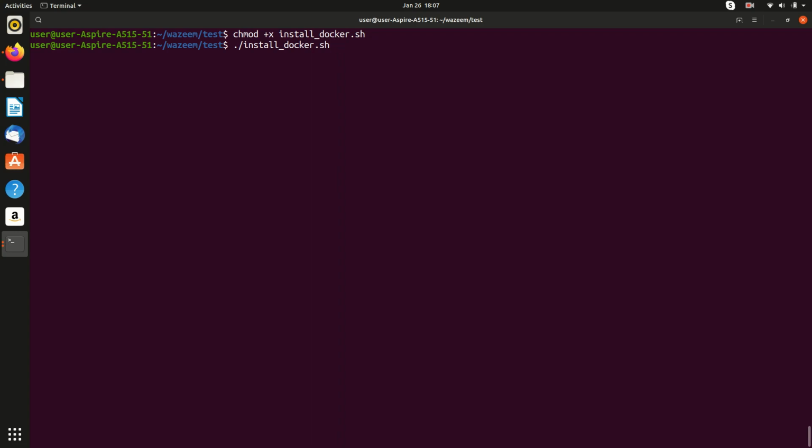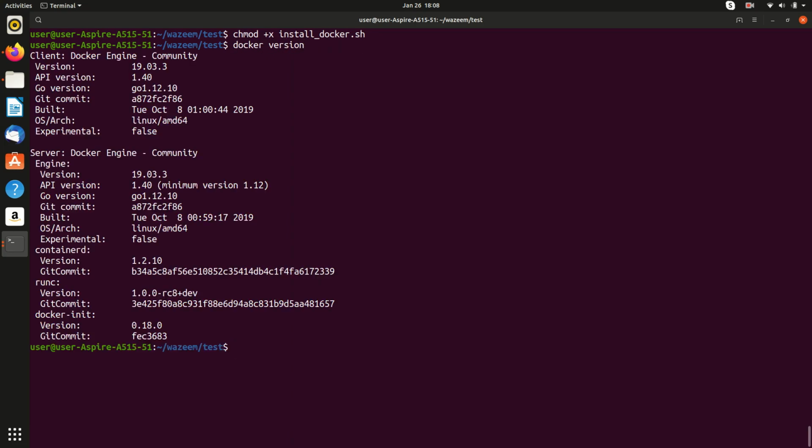Next, we need to create a group for Docker and add the current user to that Docker group, which makes Docker available for that user. Otherwise, it can only be accessed by the root user. sudo usermod -aG docker. This will create the Docker group, if it doesn't exist already, and add the current user. You'll also need to restart the Docker service by typing sudo service docker restart. We have completed the installation procedure. We can verify whether Docker is installed by typing docker version.